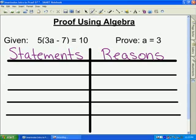I will never give you anything that doesn't work. So if you follow the steps of a proof and let's say, you know, here we want to prove a equals 3 and you get a equals 7, either one of two things happen. Either I made a mistake and I have a typo or you made a math error. So the first thing you should do is go back and recheck your calculations to make sure that it matches.